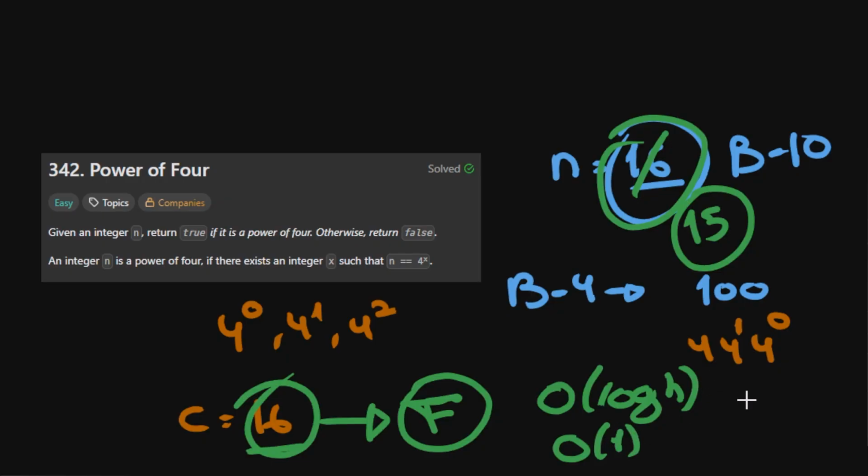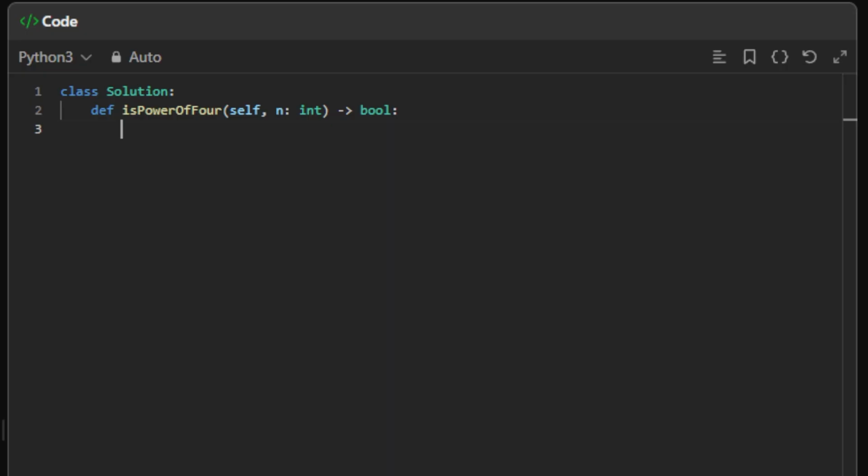So now let's go with the code and hopefully you will get the idea. This is a short code. First we say current is 1. Remember this is 4 to the power of 0. And now we say while current is smaller or equal to n, we are iterating every power of 4 that's smaller or equal to n.